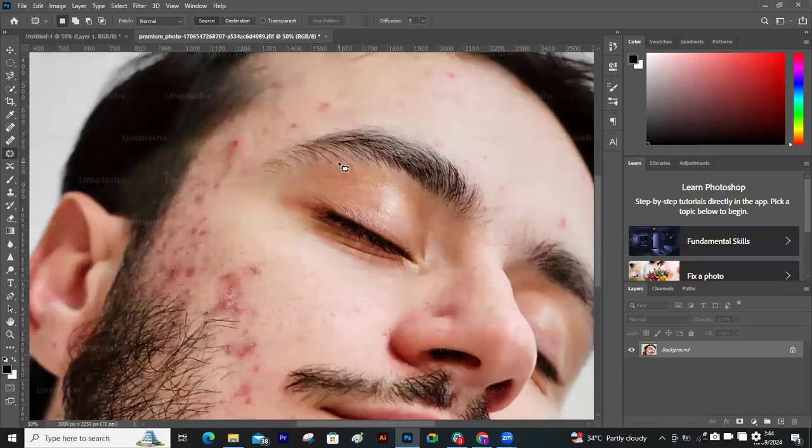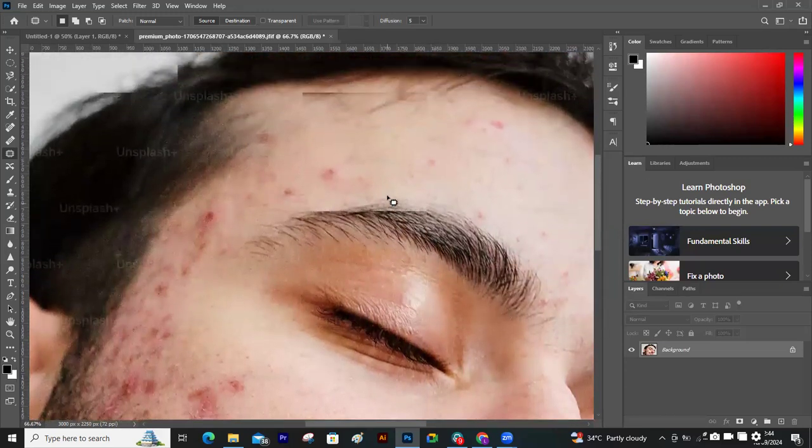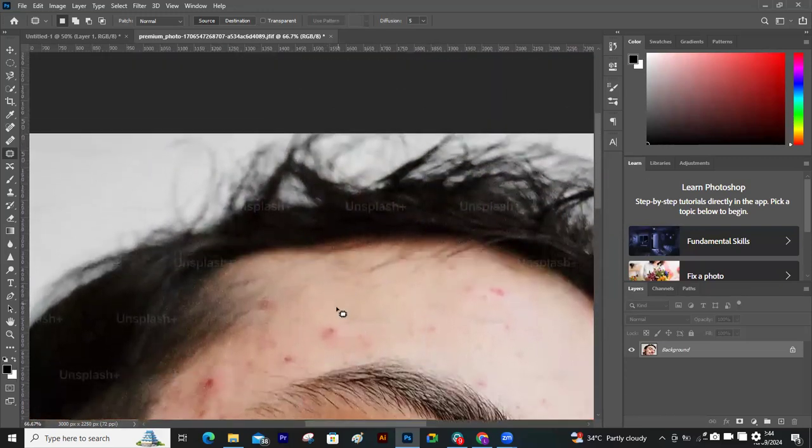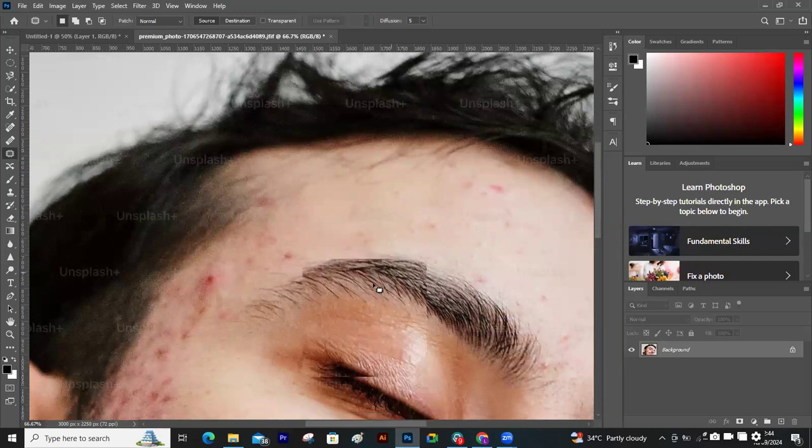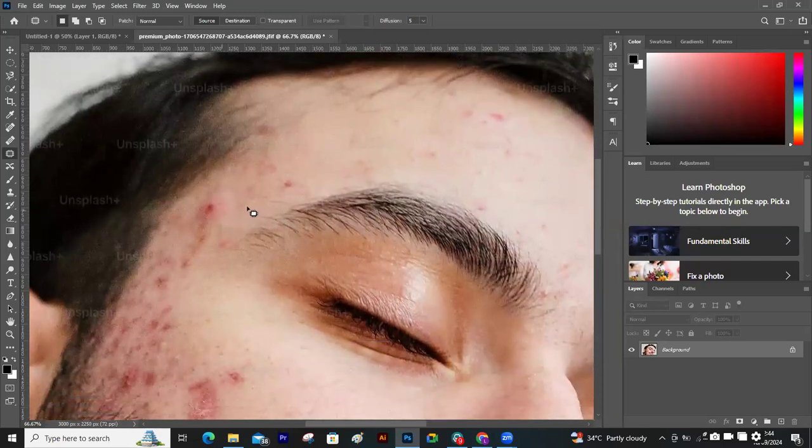Let me zoom in a bit so that you can see what we're doing. So this is what our patch tool does. We come on the wrong part and we select the good part and that disappears. So we are patching with a clean spot. So I don't want us to take so long on it. We shall do more practice there. Let us move next to the content awareness tool.